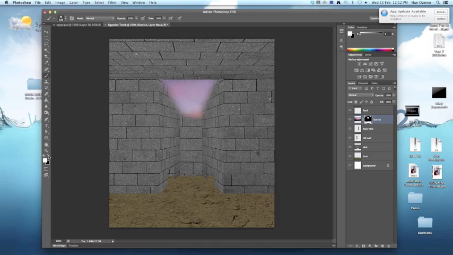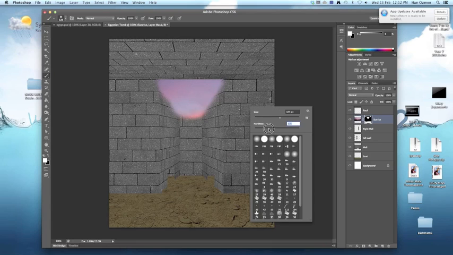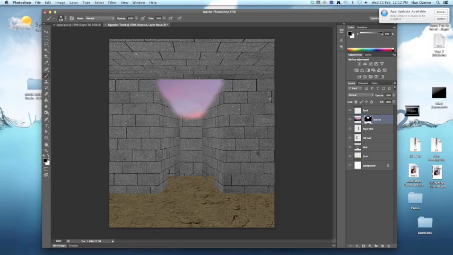If you have a hard brush, you'll see the outline far too strongly. It's very bold there. So just soften it up a little bit and just play around with those. Try and get yours to look similar to that. You want the good colors from the sky coming through. That's going to look really good.